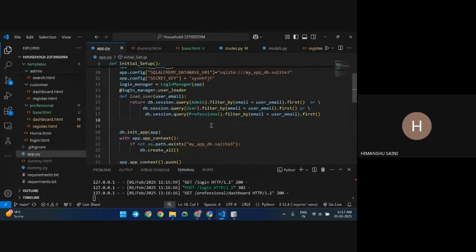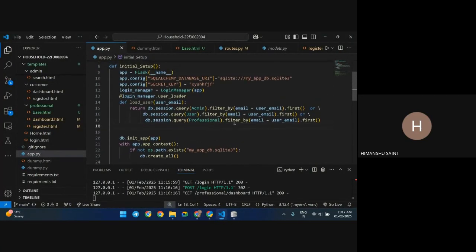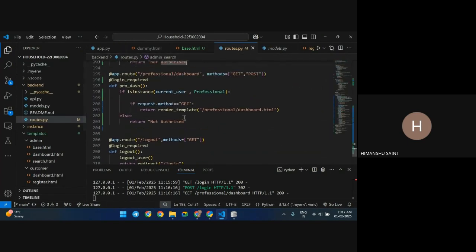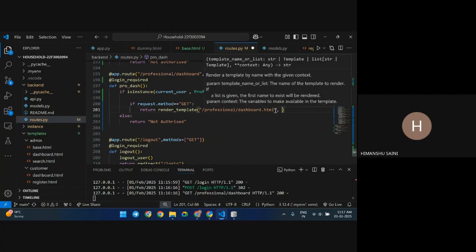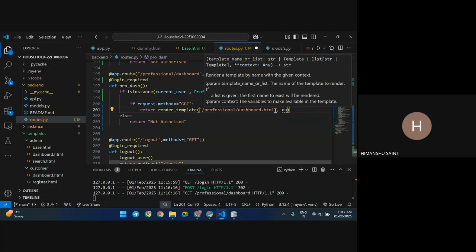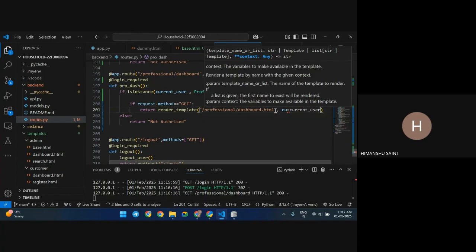I can use Jinja template now. So in the route, I'm coming here. This dashboard HTML is rendered for professional, and I say cu equal to current user. I'm sending the current user in the template.